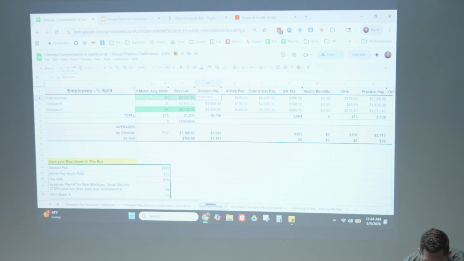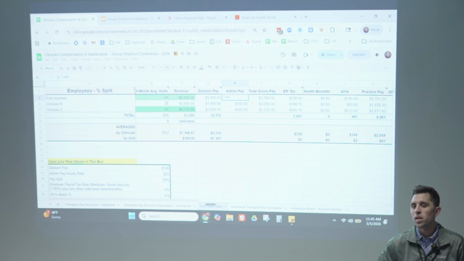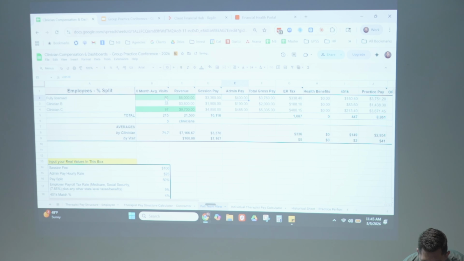All right, so I'm sorry I asked it again, but what's your hourly rate there? For licensed, I guess 42. 42, and then you said admin pay was 20. And how much admin time do you do? We do have a limit for licensed, so it's 75% billable, 25% non-billable. So if they're doing 80 sessions, like 20 hours? Mm-hmm. Okay. Cool, so put that in, 20.